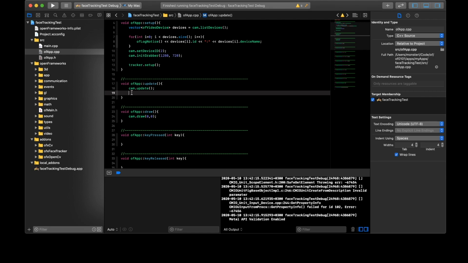So instead of just trying to update the image every single frame, even if there's not a new one actually coming in, we can do something like this here in the update. We can check if the camera has a new frame, using isFrameNew.